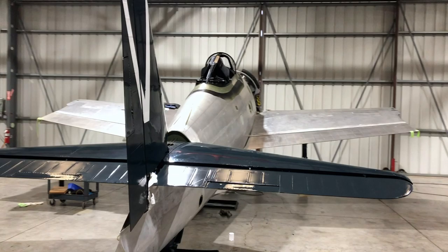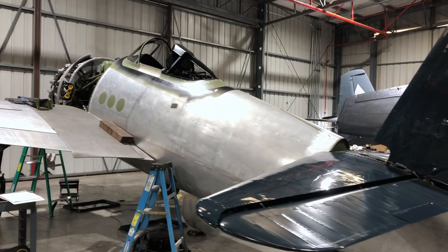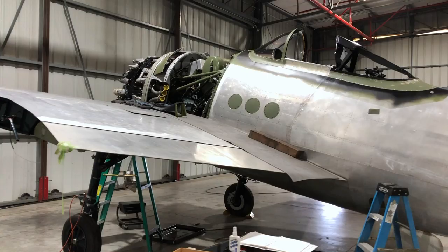We had rebuilt one prior — it was a wrecked airplane that the CAF had wrecked back in the 60s. We rebuilt that airplane and ended up selling it to Rod Lewis, and that is when this one came along. That's why we sold that one. We love that one too, but we love doing projects and that's where it came from.